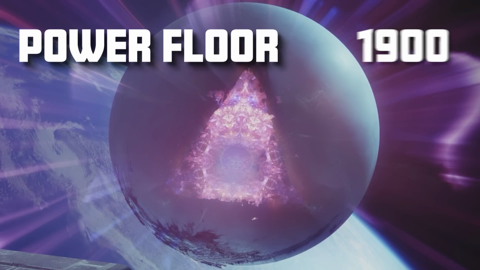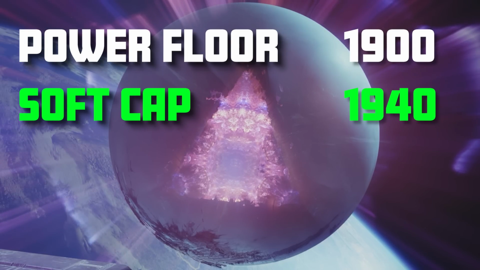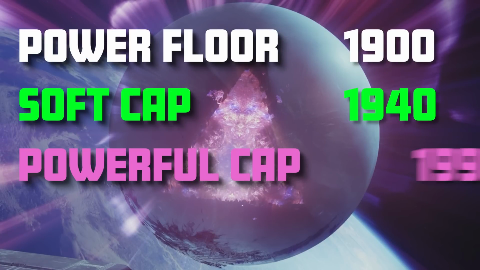So what about the new power levels in the final shape? Well, the power floor is 1900. This is simply the level everyone starts at. The soft cap is 1940. You reach this level just by playing the game and picking up the loot that drops from enemies and pretty much any activity. The powerful cap is 1990.